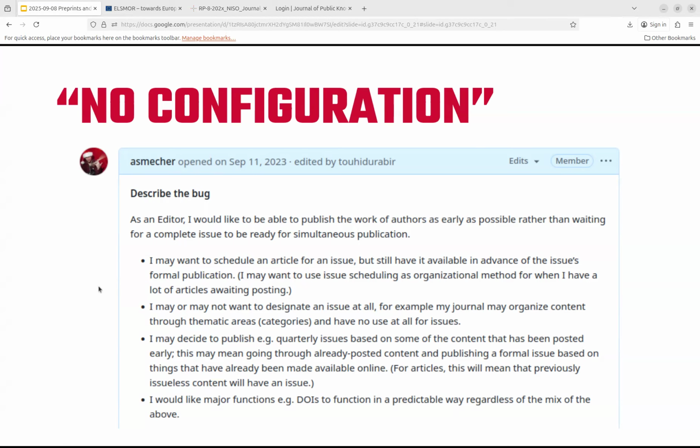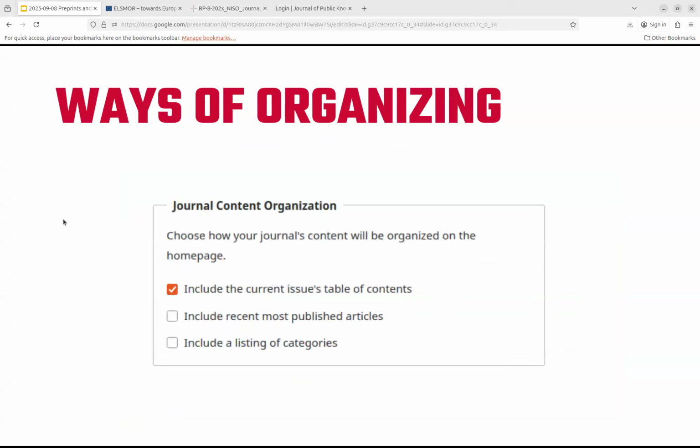So rather than allowing for all of this to be chosen through some complicated mix of checkboxes where, let's say, some sections might allow for continuous publication and some might not, some types of content might allow for it, some might not, we just want to basically give the editor the tool to choose on an article by article basis what they want to do, and then get out of the way for them to be able to pursue their work. So that'll be clarified a little bit in the demonstration I give.